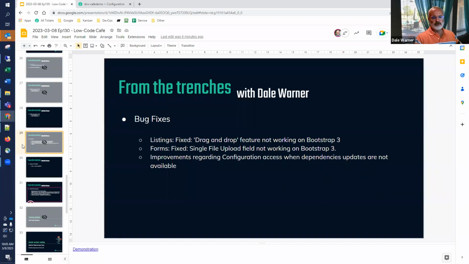We also made some improvements regarding the configuration screen. When certain dependencies, meaning things like our console.plantainapp.com or some of our other internal systems, were not online, the configuration screen was taking a long time to load. We've made improvements, corrected those dependencies, so now that's no longer an issue. So our systems are up most of the time, but you shouldn't be penalized if our systems are down, so we fixed that.